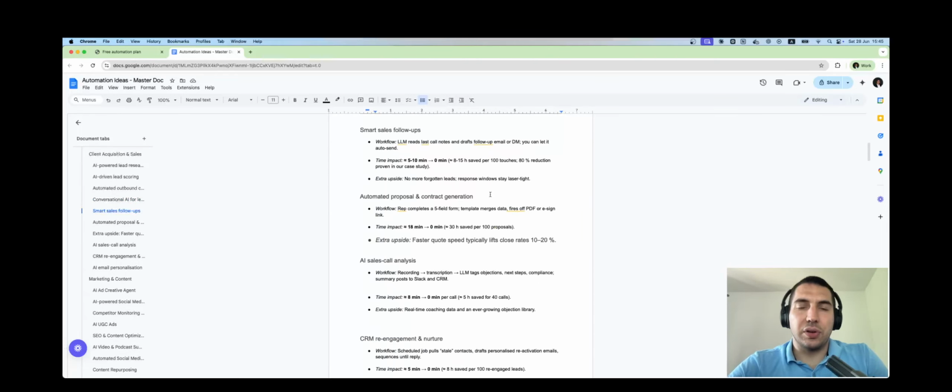Smart follow-ups: based on the data that you have in your CRM, like notes and previous conversations, maybe on LinkedIn or email, AI can use that and create personalized follow-ups that are relevant to the context that is present. This will save like 80% of time if you want to review it, 100% if you want to send it automatically. You can start using it with human editing. That will save you around 80% of the time.